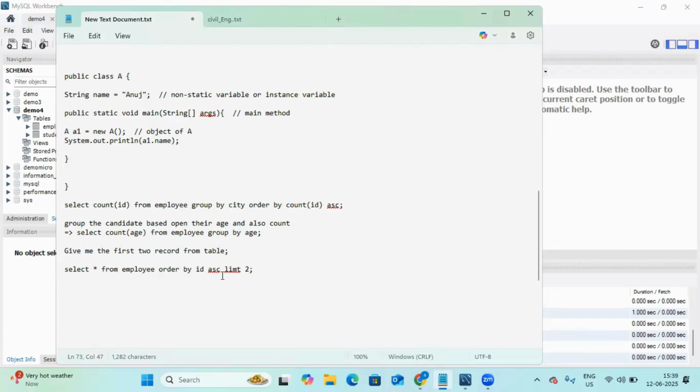I have put ascending or descending because it will be in a structured manner from smaller to bigger. Ascending means smaller to bigger. It will organize from smaller to bigger, so I will get only the first two records. LIMIT, yes.